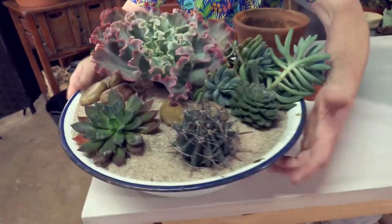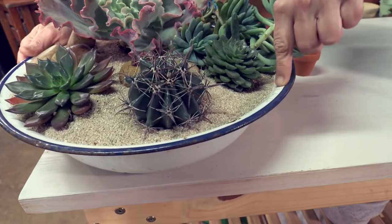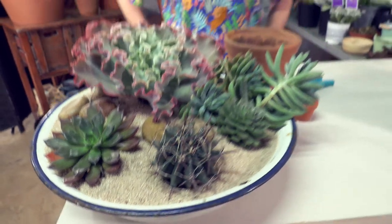Another thing that we love doing is come back to this here, Mace. Look at this enamel bowl. You can see there's the price still on it. 55 rand we paid for this. These enamel bowls are gorgeous. And you know, you can pick them up at these secondhand little shops on the side of the road when you're driving around. Anything that you can plant something in that's got a hole is container gardening.